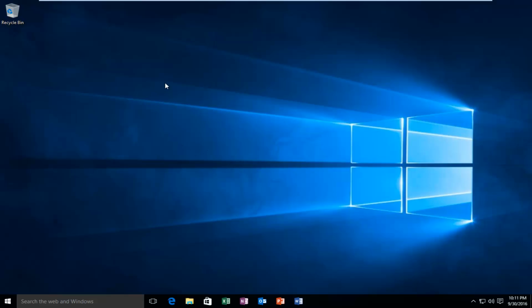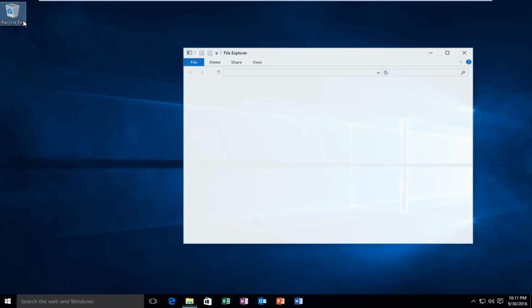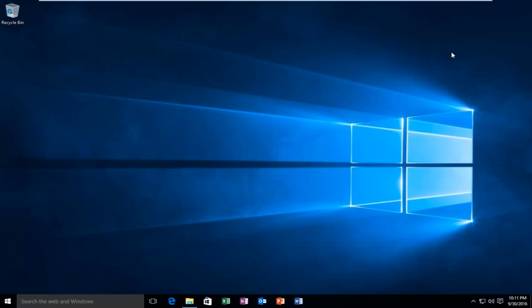So let's say for example I wanted to open up the recycling bin. If I clicked on it once, it would not open it up, it would just highlight the selection, but I'd have to double click on it back to back in order to actually open it up. So in this tutorial, I will be showing how to change it, so by left clicking on it once, it'll actually open up the program.